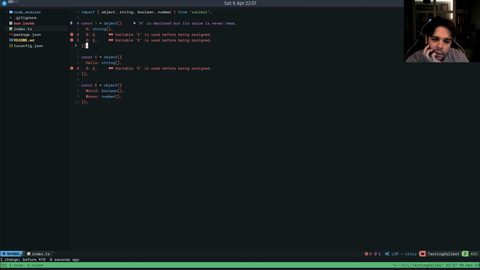So what you have to do is you have to do a topological sort. Ooh, fun. You have to do a topological sort. Really? I can't believe TypeScript doesn't handle this. Why do I have to handle this? Come on. I guess because their value's not typed. Used before being assigned, TypeScript.